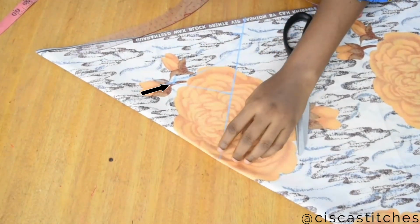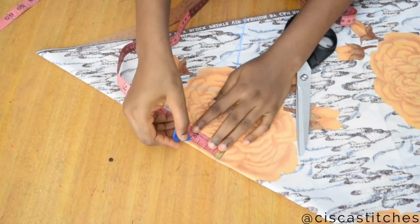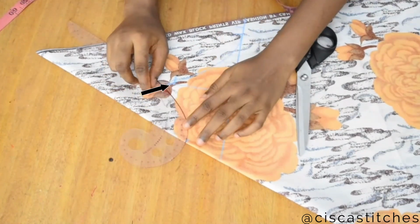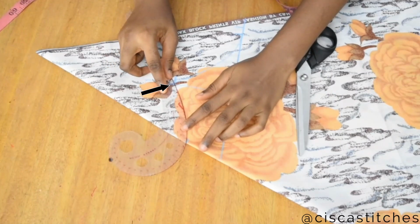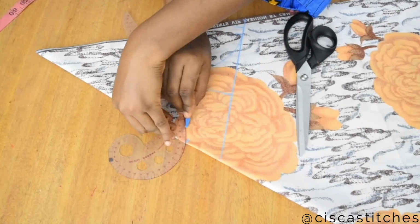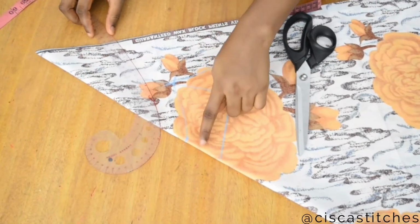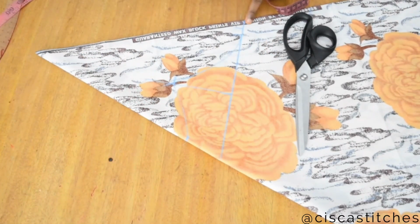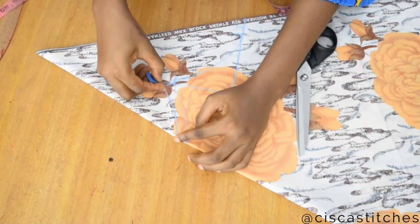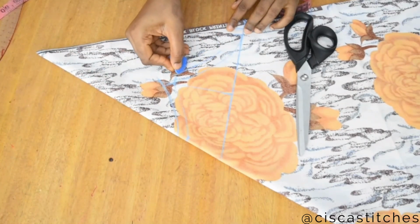So I'm going to come to this folded part. We're going to be doing our neckline. So from that bust line, I'll be coming up by 2 inches. Can you see that? And then I'll connect it with my French curve to that point where we removed our 5.5 inches. If you go with 3 inches or more, you're not going to end up with a V-neck shape at your neckline. But 2 inches will give you a V-neck shape. That is for me. So the deeper you go, the more V your neckline gets. So I'm going to add a half an inch seam allowance at the neckline, and then I'm also going to add a half an inch seam allowance at the armhole area.